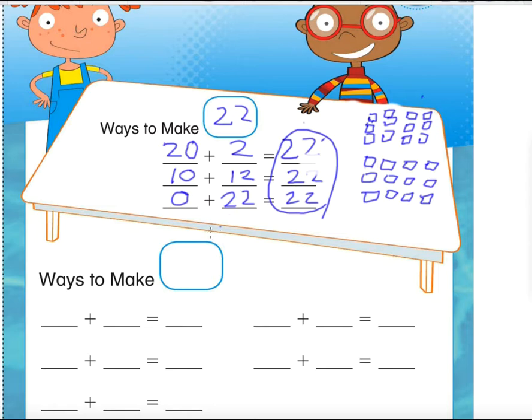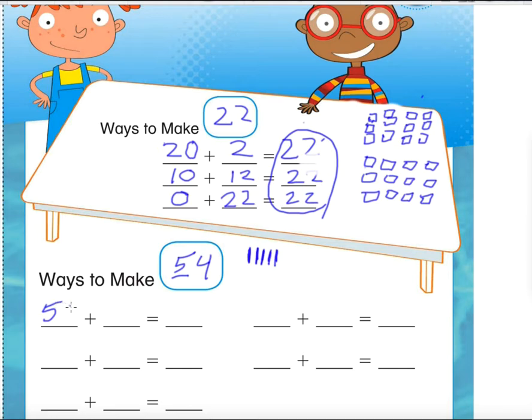Let's do it with, let's say, 54. We're going to write down how many tens we have. Well, we can also make a quick little picture, some quick tens rods, and we're going to need 5 of them because in our tens place here we have 5. And then we can even count by tens to double check what to put in. So let's count by 5s. 10, 20, 30, 40, 50. So we have 50.